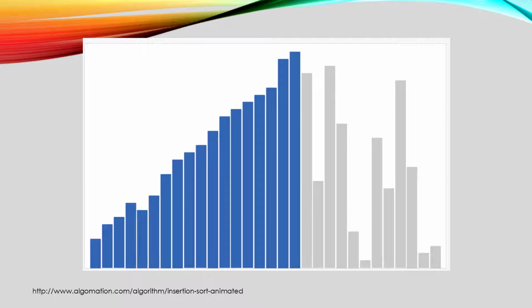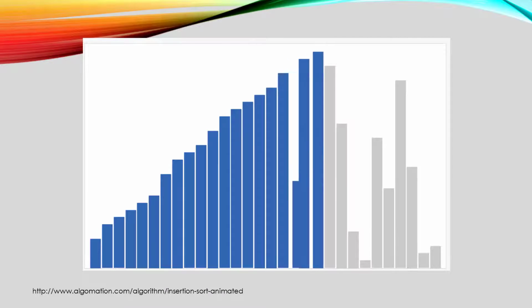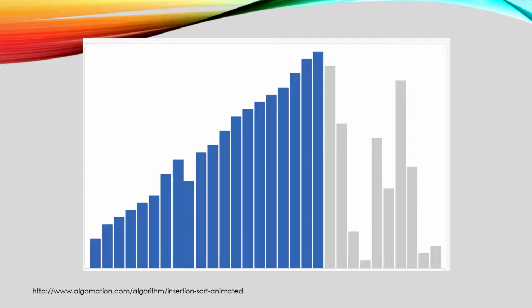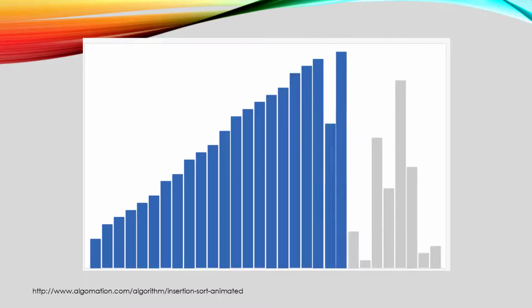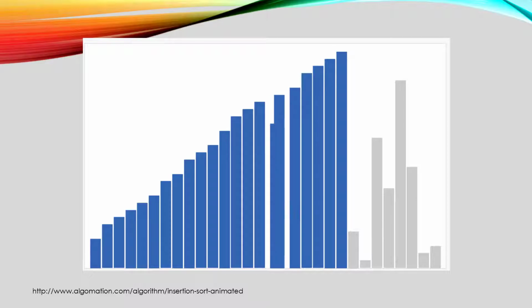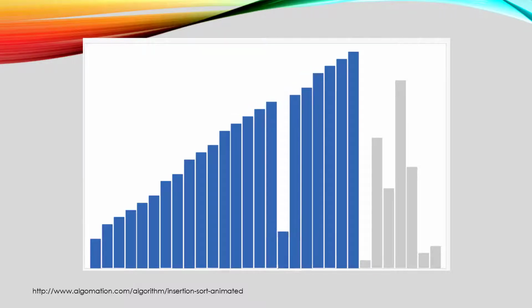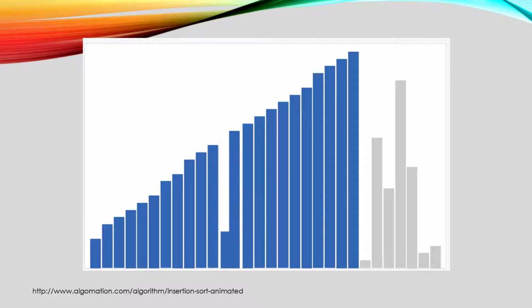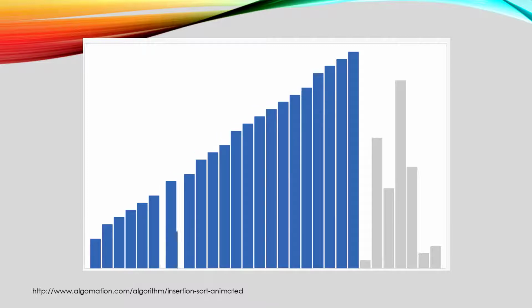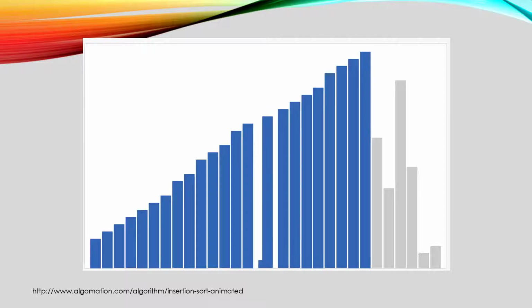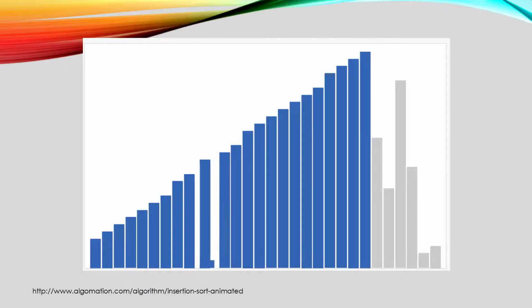Now notice this is showing swap as if you did it in place, but these swaps are going to require the temporary variable that all of the rest of the swaps have always required. Here's one to watch because it's going to stop because it gets to the front of the array, not because it runs into something that is smaller than it is.